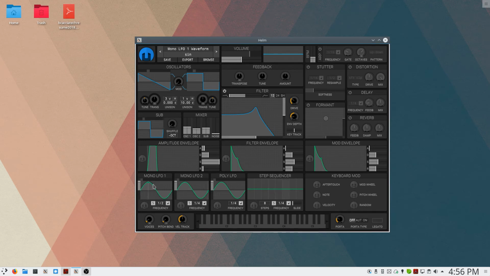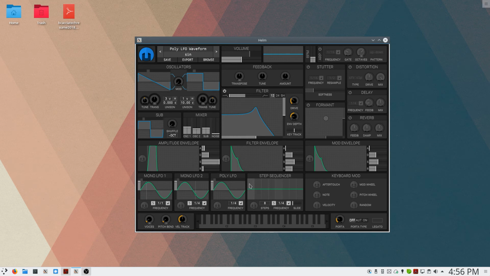We have three LFOs. Each LFO, you can adjust the type of waveform, again, by clicking above the display. And they have all sorts of crazy LFO types. And these can be mapped anywhere. You can choose if you want it to be synced to your DAW or run free, the frequency, and the value. So we have three of these that can be mapped anywhere.